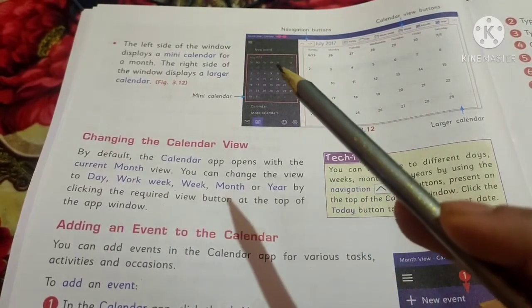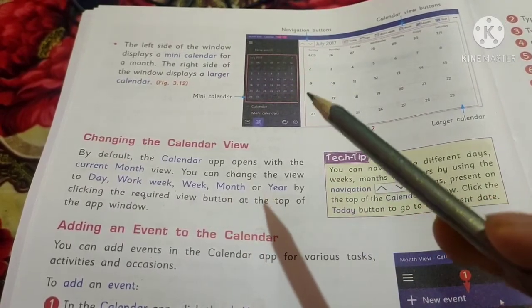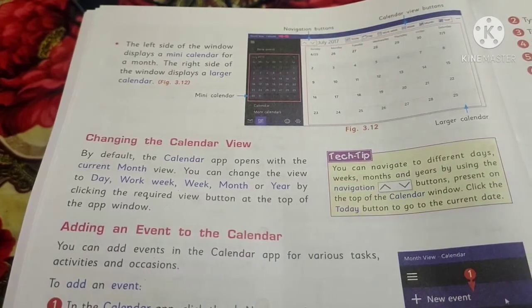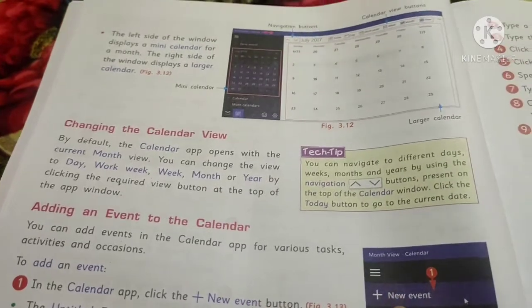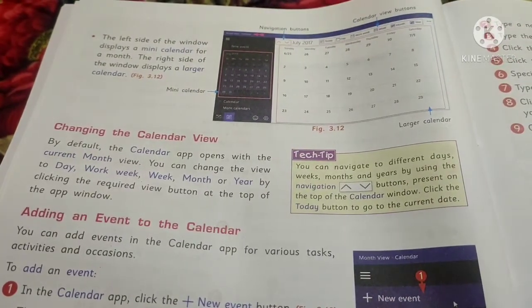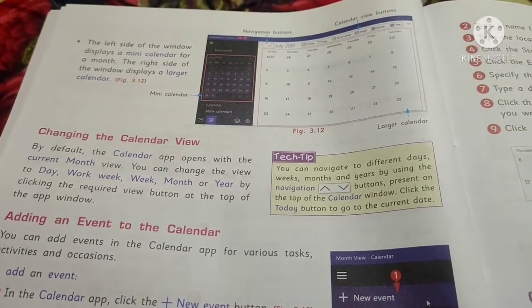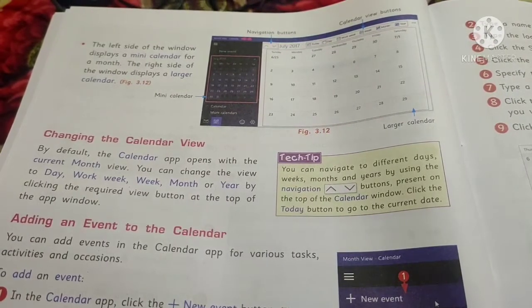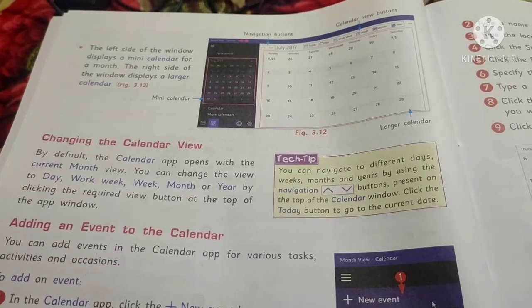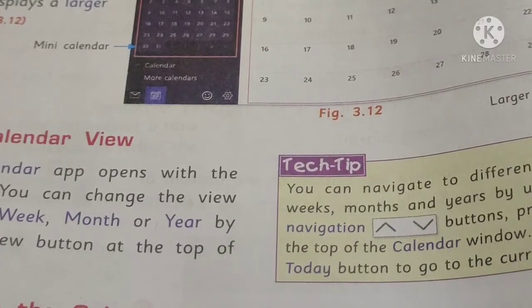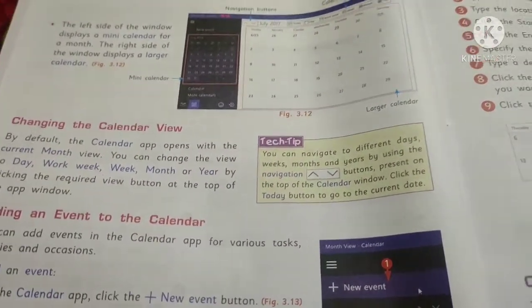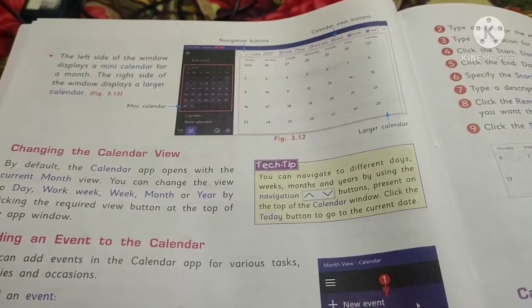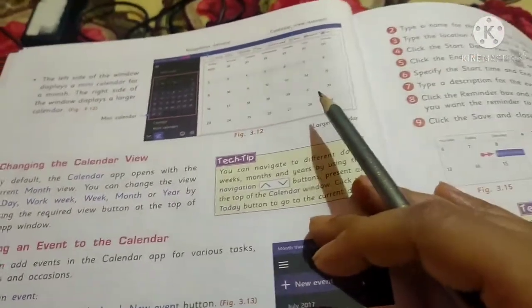Different navigation buttons have been given here. You will click those buttons and then you can change the different months view. I hope you can see now.